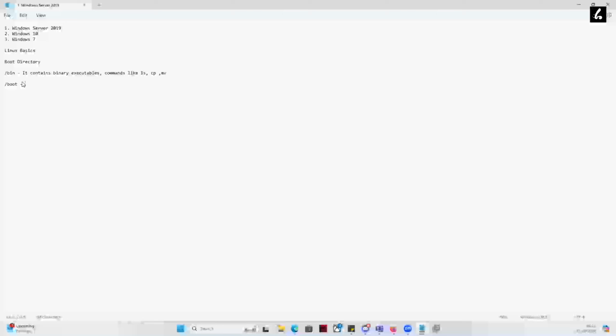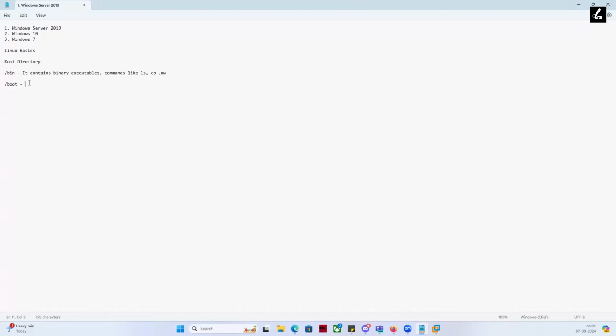So the next is your boot. What boot contains is the bootloader files. It also contains the Linux kernel and then boot configuration files. Whatever configuration we have for booting, in the process of booting, we can configure it accordingly. Whatever configuration file is needed for booting up your machine, all those files exist in this folder.